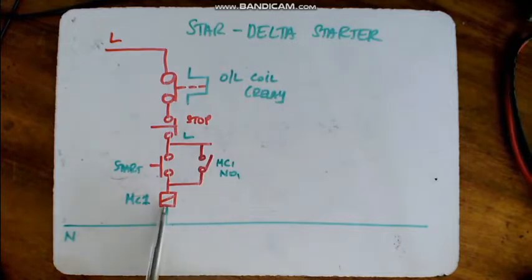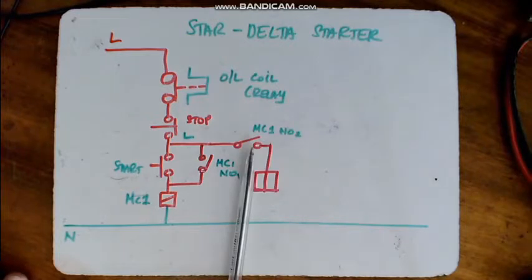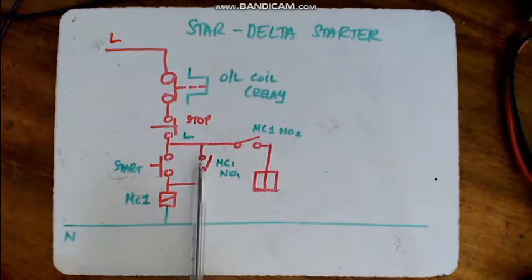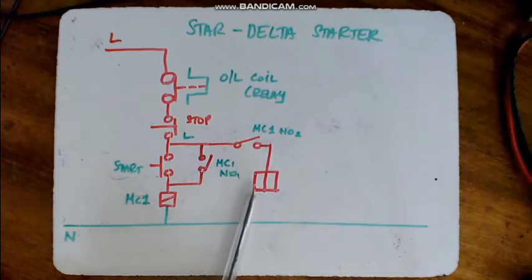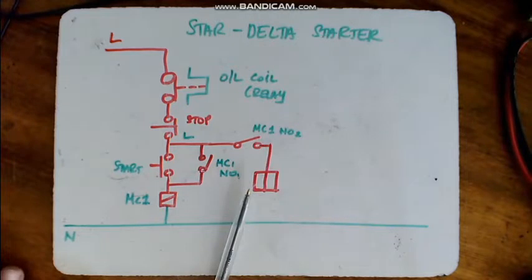So when this contactor is activated, this latching switch will close, and this button can now be released. But this will have to go via another switch in the timer that will activate the timer when this button is pressed. Okay, so when this contactor closes, the MC1 normally open will close. Also MC1 normally open 2 will close, and this will activate the timer. The timer normally has a cross and a contactor symbol in it together.